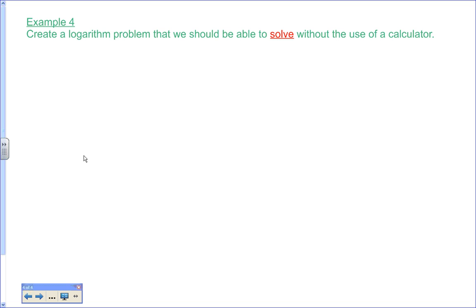All right. I saw a couple of good ones up here in the corner. All right, log, okay. Ooh, base 4 of 16. Is that one we should be able to solve? Yeah, what's the answer? 2, very good. Okay. There's some students that might not be able to solve that one. Okay. Yep, go ahead. Might be next. Well, your hand was up, right? Okay. Yeah, if you can be after that gentleman back there in the green sweatshirt. Don't want to name names because it's recording, you know.